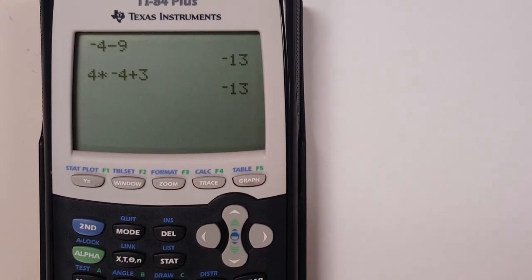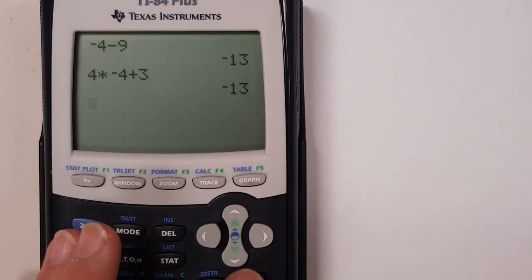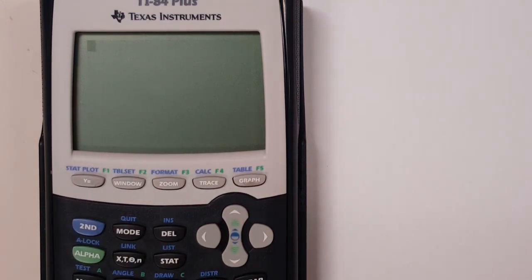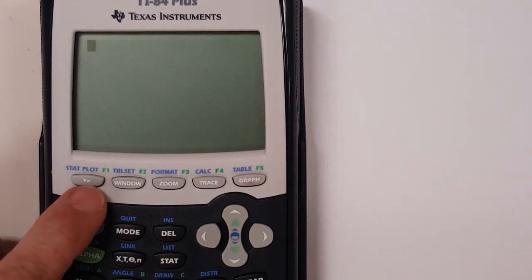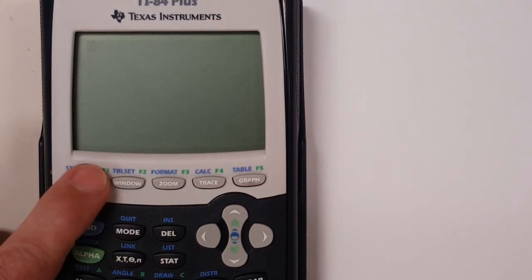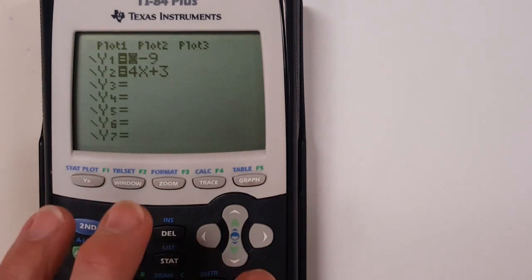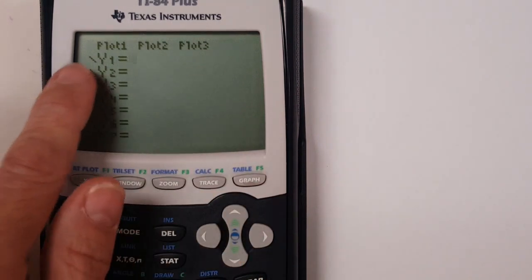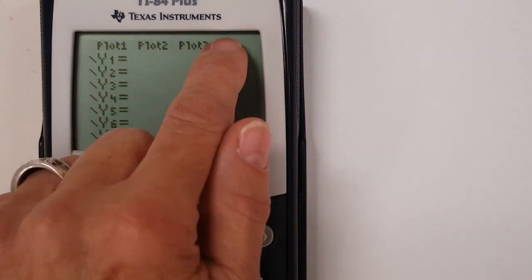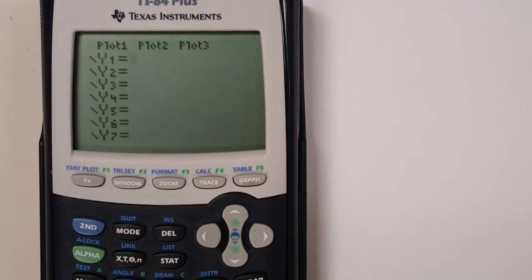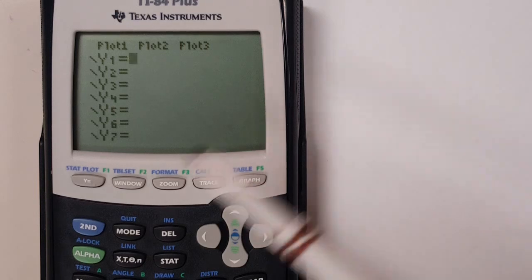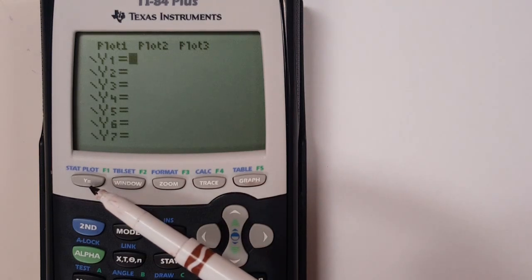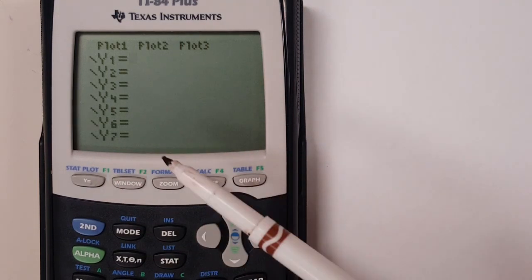I have turned mine on, and this is the screen I have in front of me. So I'm going to hit clear. Really doesn't matter, but I'm going to because I like it to be neat. So then I'm going to push this button right here. This is the y equals button. I have some stuff in there, so I'm going to go ahead and clear it. It is important that these up there not be dark. If they are dark, you need to let me know. So I have pushed the y equals button. This is what I'm looking at.